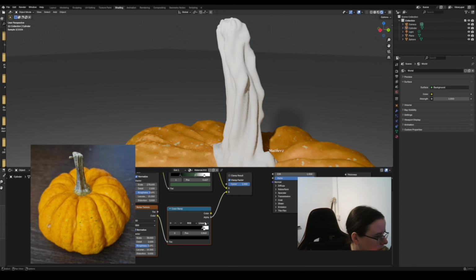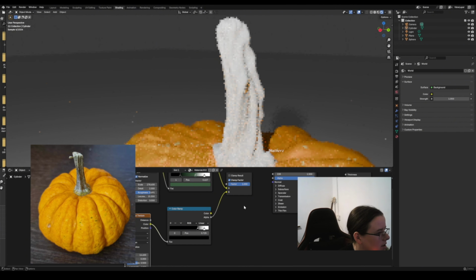I think we're just waiting on the effects right here at the moment. But I'm just going to half fade this, just to about there. For some reason this noise texture is not working. Let's go with the Voronoi texture on this side. We'll go color to fac at the bottom. Just pull this up a little bit. For some reason it just doesn't want to do it on this one.